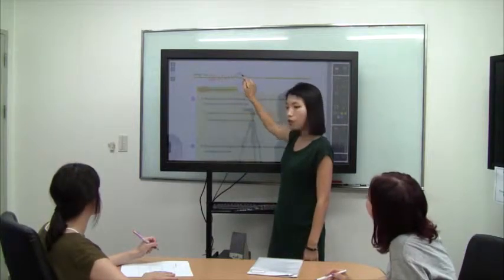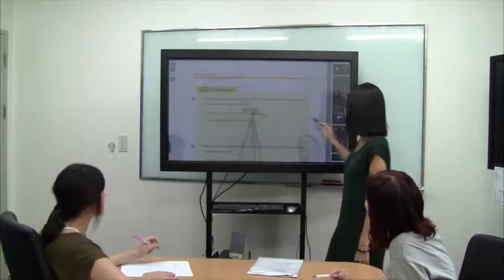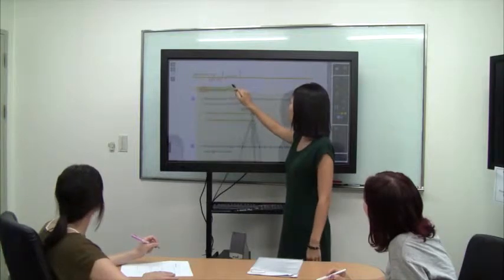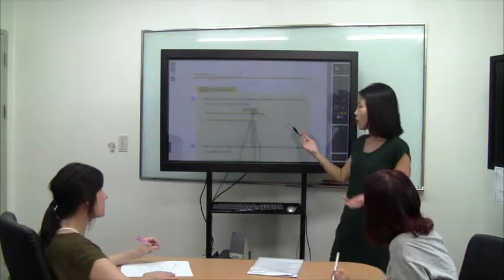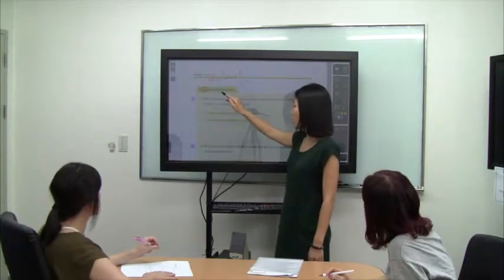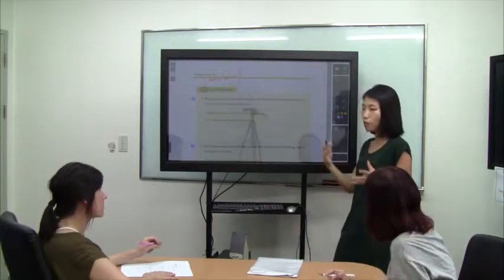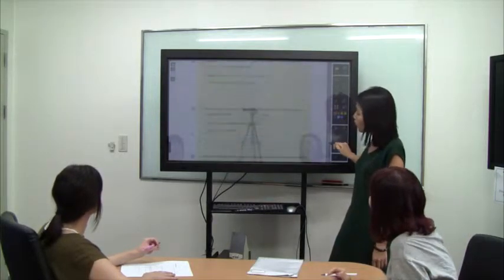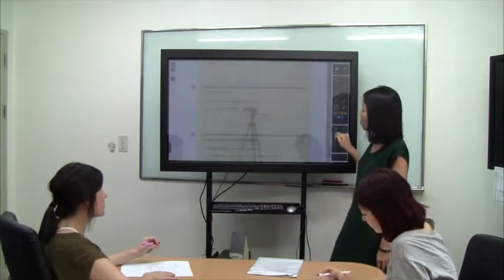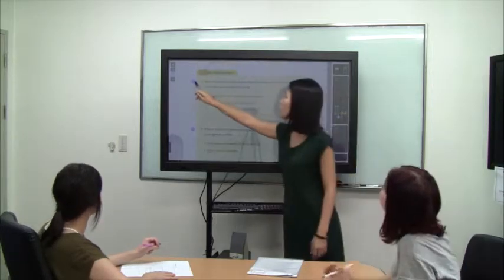How about verb, Megan? Action word. It's action, so what they're doing. Now, in English, subject and verb have to agree because there are different numbers and then you need to use different types of verbs. So we are going to look at 4 different rules. So first one, let's listen.